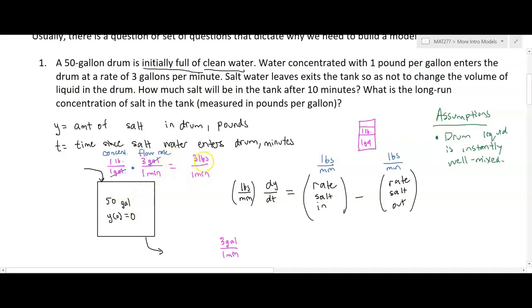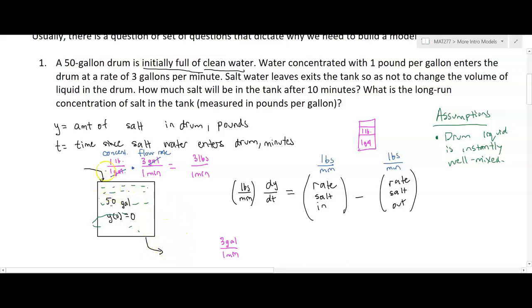So now that we have that underway, if the 3 pounds get mixed in with that, and after 1 minute, you might say, okay, well, 3 pounds have basically made their way in. But they haven't necessarily made their way out because only 3 gallons are coming out every minute. But this 3 pounds that's mixed into this 50 gallons is equally dissolved inside of here all over the place. And so the 3 gallons that come out are just a really lightly concentrated version of what went in, right? Because 3 pounds is a lot, but not in 50 gallons. So all of that salt doesn't make its way out each minute.